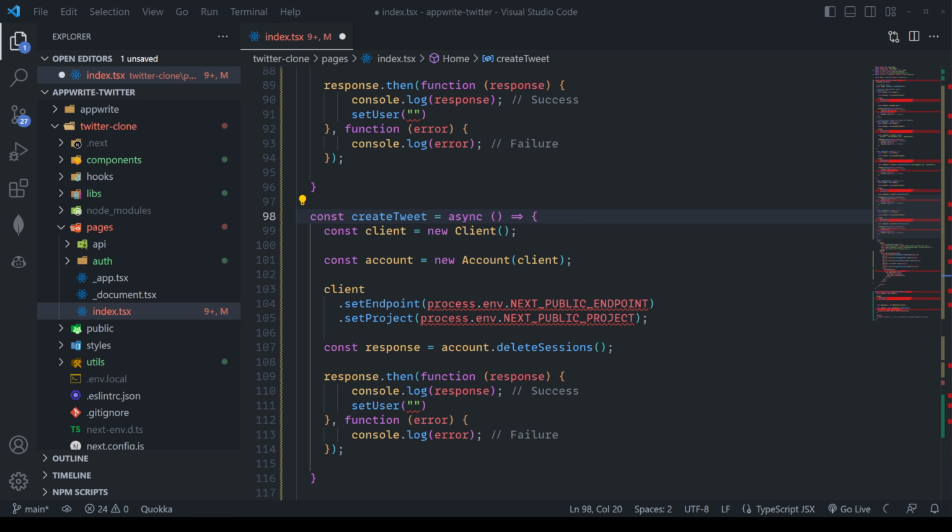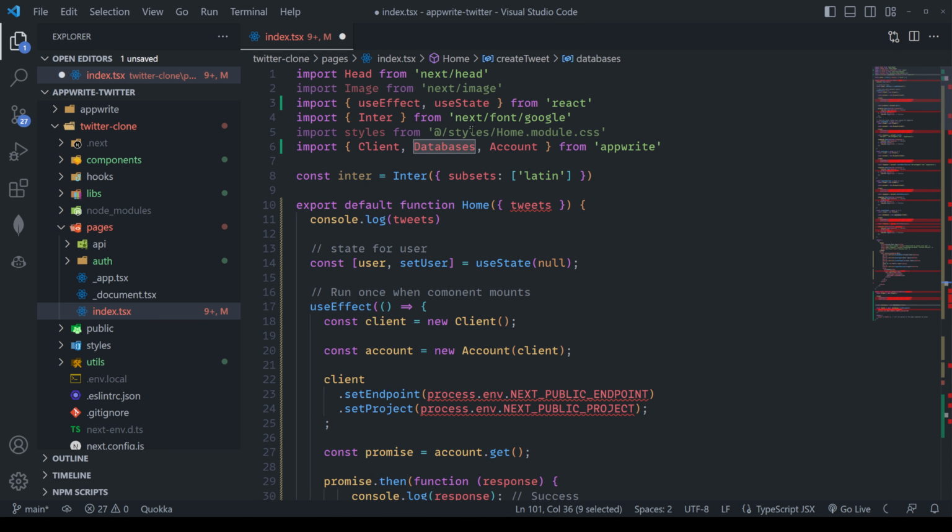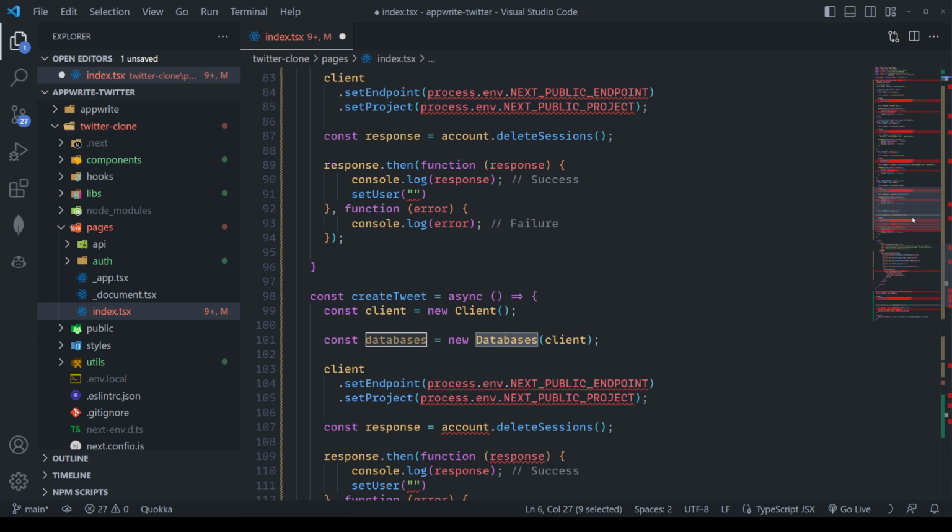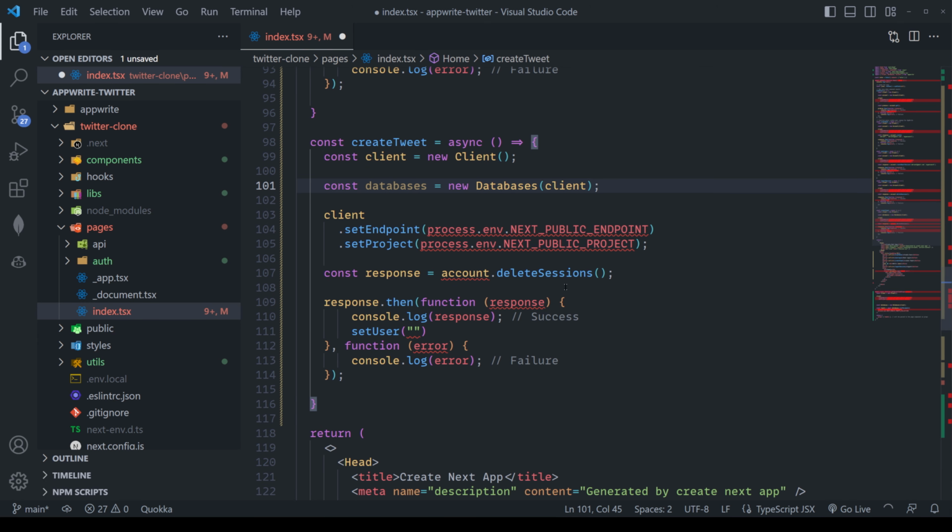So what I'll do here is I'll create a function called create tweet. And here we previously were accessing the client and the account methods and classes. But I'm going to get rid of all of these because this time we'll be accessing documents and databases. So I'm going to pass in const databases is equal to new Databases, accessing the client here from Appwrite, making sure all of that is imported. The next thing I'm going to do is create the client connection. And finally, I'm going to start using the databases and its methods. And in this case, I'm going to replace account with databases. And here I'm going to create an actual document. So I'm going to pass in .createDocument.